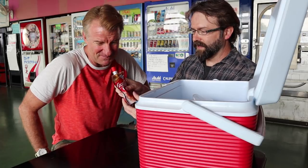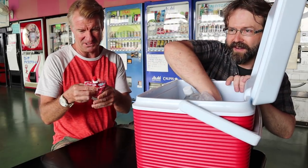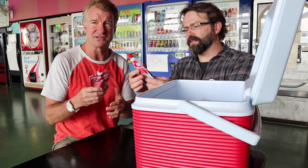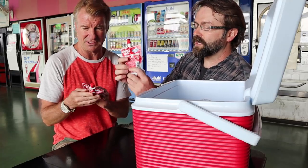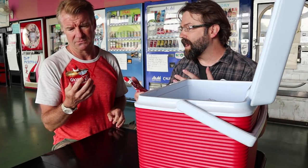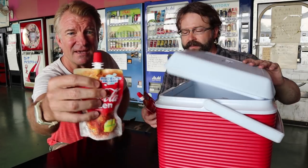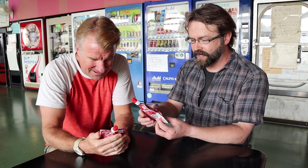It looks like it's starting to lose its frozenness — oh no, it's still frozen. There's still ice in there, it's a slushy sort of consistency. The instructions on the back say after you pull it out of the freezer you have to wait 15 to 20 minutes — it's too frozen right now because you have to suck it out of the little spigot. This is awesome — it comes in a bag, not a normal bottle.